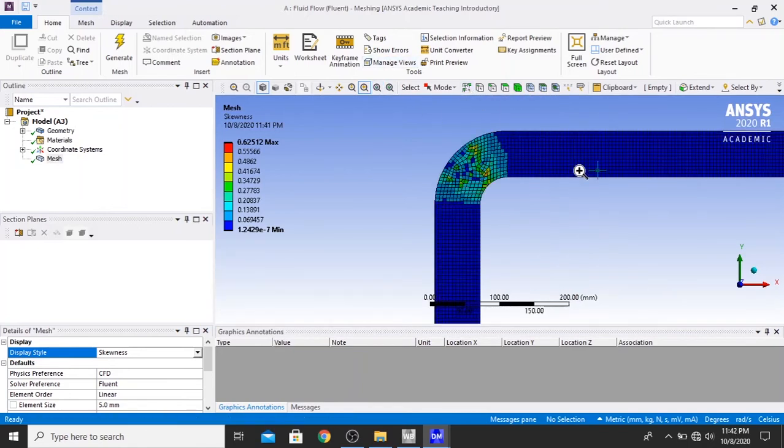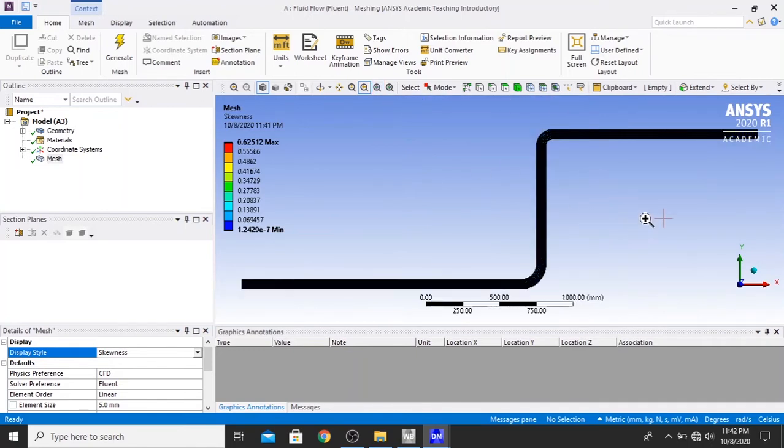Okay, so we can see here mostly our meshes are blue, which means our mesh is okay to go, and we are ready to transfer it into the solution. Before we transfer it into the solution, first we must create our boundary conditions or our boundaries.